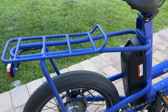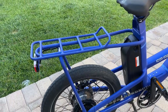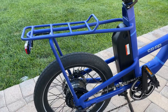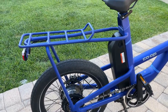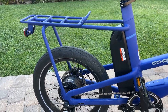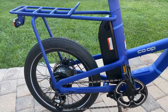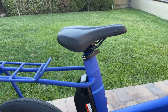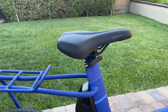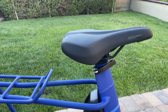The rear rack is rated for 59 pounds, which means it's for gear only — not rated to hold another person. One nice thing about the rear rack is that it is integrated into the frame, so they're not just held on by simple bolts. The seat and seatpost are both from REI's co-op brand, with a nice quick release that aids in easy adjustments.